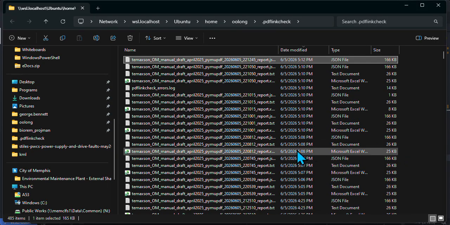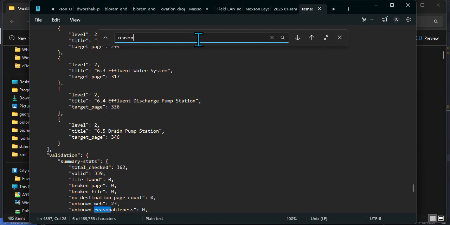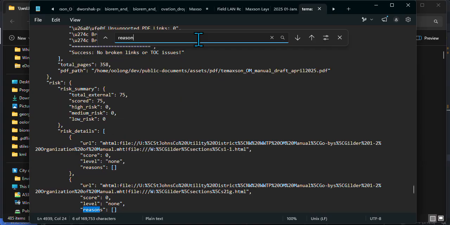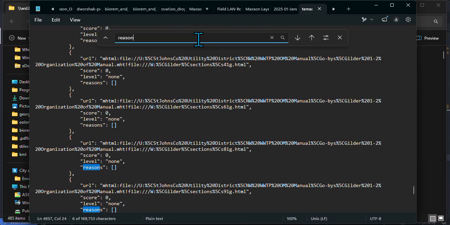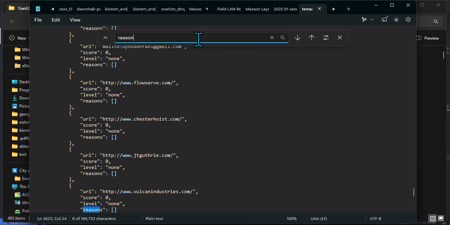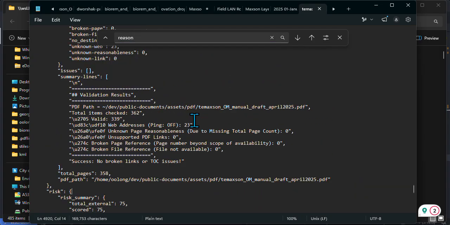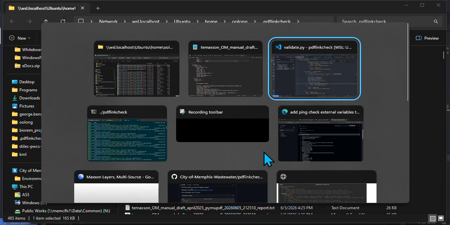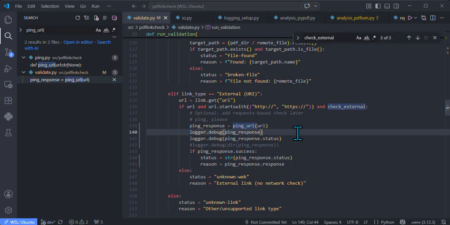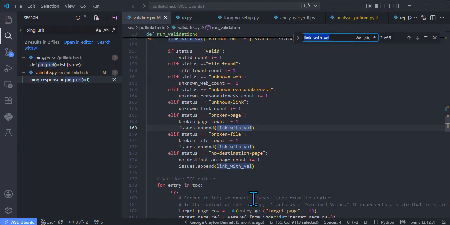Oh wait, so we've got reason. Maybe validation is not going in. It should. This is a security score. Oh. It's because we don't report validation at all. Aren't we? Oh.